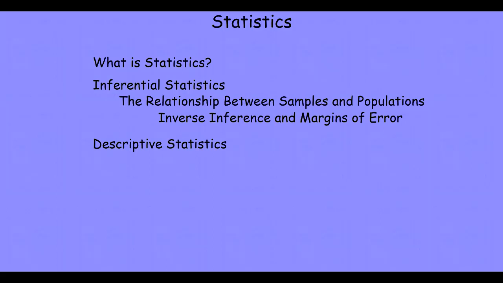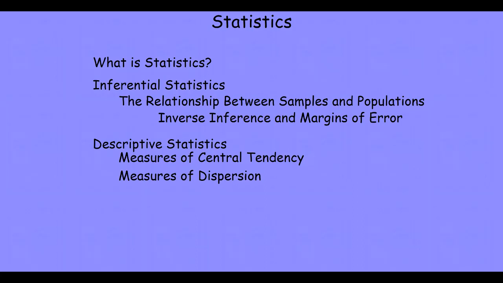After we're done with that first lecture on inferential statistics, we'll turn our attention to descriptive statistics, that area of statistics that focuses on describing data, presenting data, analyzing data, seeing trends in data, understanding that data. The first thing that we'll look at are measures of central tendency or average. Then we'll turn our attention to measures of dispersion, or how the data is spread out, or the shape of the data.